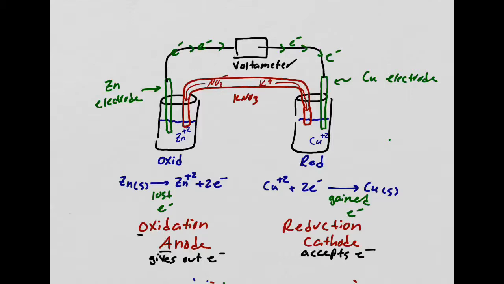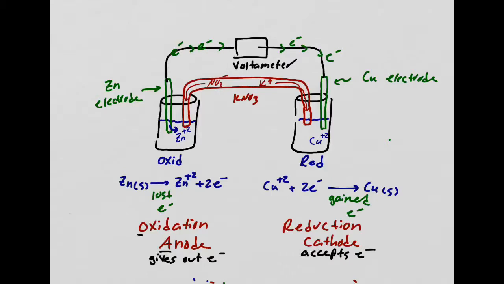Okay. Now, so far so good. I want to go through this with you to see what happens, so pay attention to this part. We're almost there. Right now, I have a zinc metal right here. Zinc has a tendency to get oxidized. So zinc wants to lose electrons and become zinc plus 2. That means zinc is going to lose electrons, become zinc plus 2, and jump into the solution.